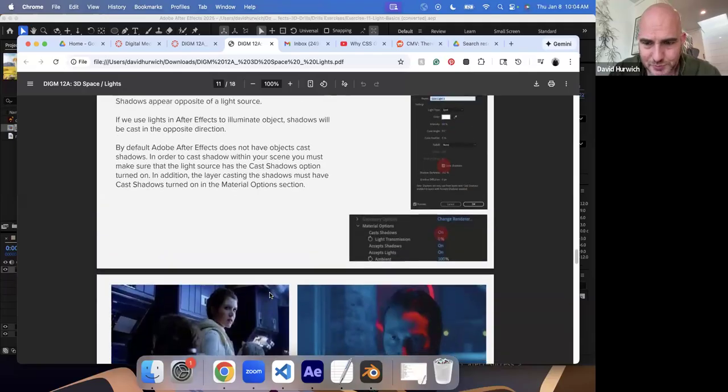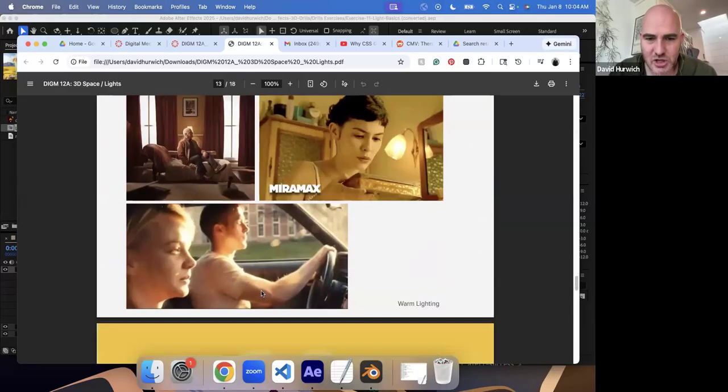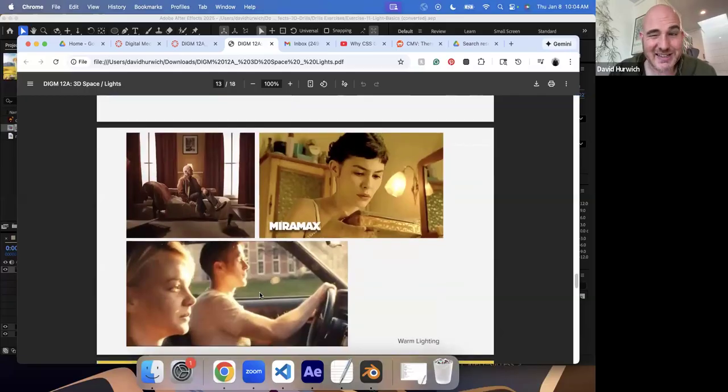So cool lighting is lighting with a little bit of blue, cool colors like green, blue, or purple added to it. It can make your scene feel a little more melancholy, a little more subdued, a little more tranquil. Warm lighting is lighting that has a little bit of yellow, red, or orange added to it. Those are warm colors, and when you add that, it makes your scene feel a little more happy, a little more vibrant, a little more day glow, so to speak.